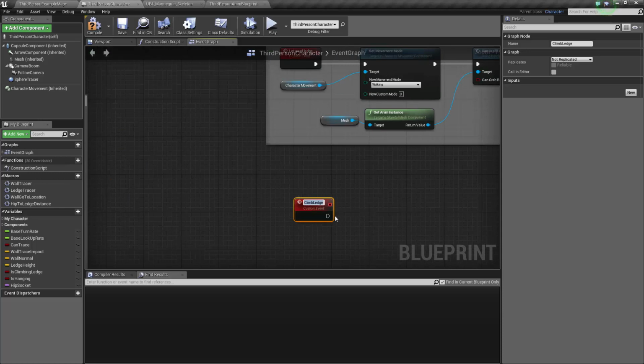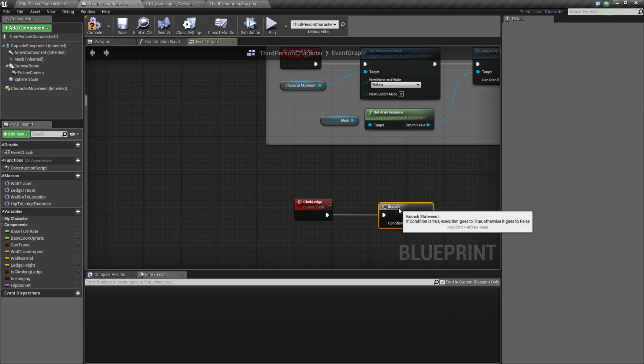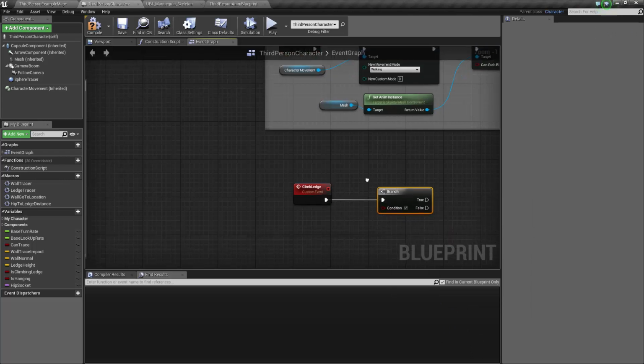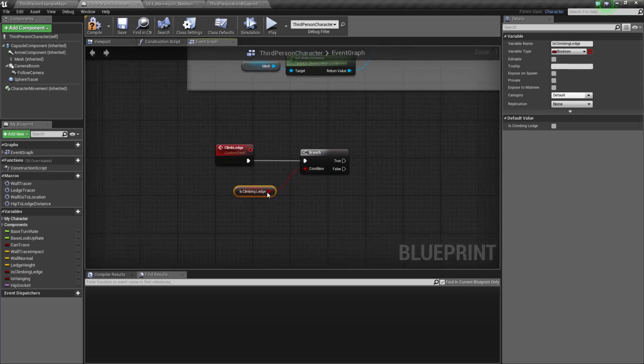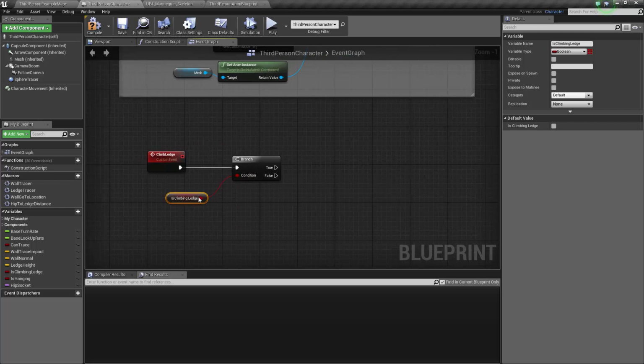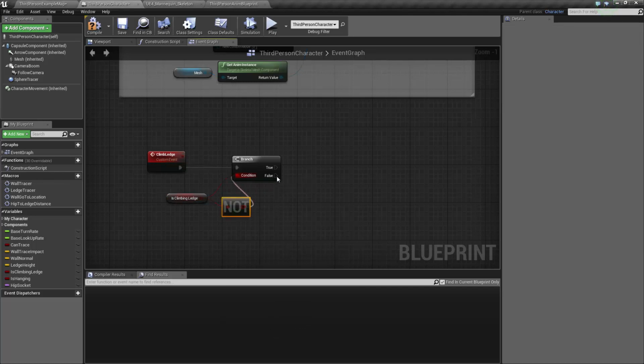Maybe I'm just sleepy. Okay, we're gonna branch out. So when we fire a climb ledge event, we're gonna check is climbing ledge. So if you don't like working from false, you can just add not and then work from true instead.